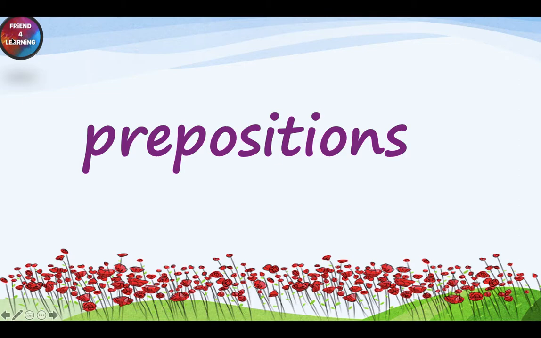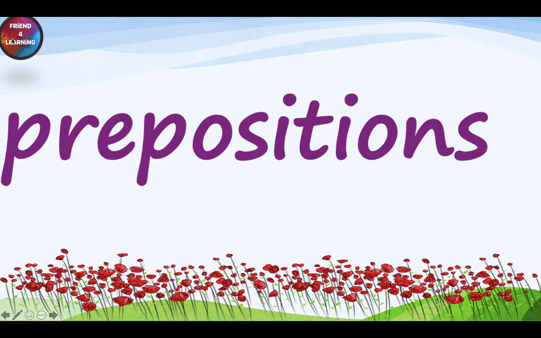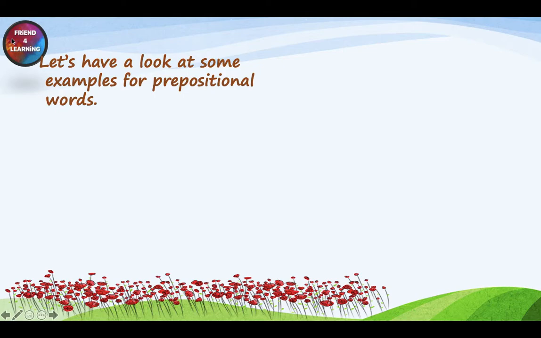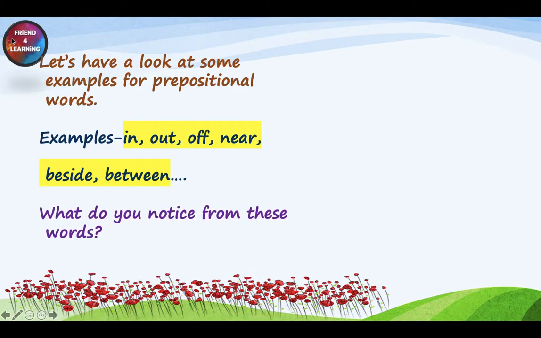Before we learn the topic prepositions of time, first we will recall the topic. What are prepositions? Let's have a look at some examples of prepositional words like in, out, off, near, beside, between, and so on. What do you notice from these words? Exactly, they are usually short words.